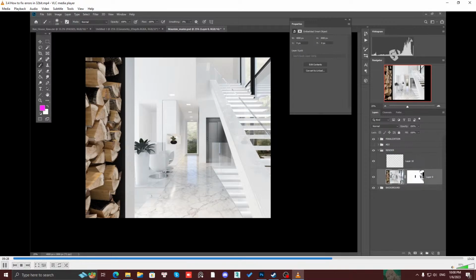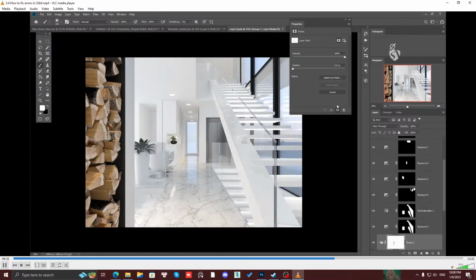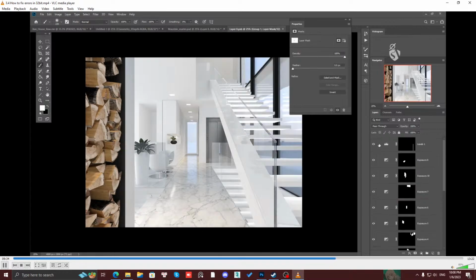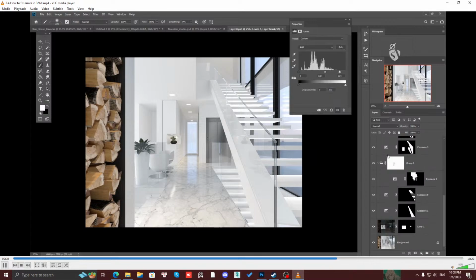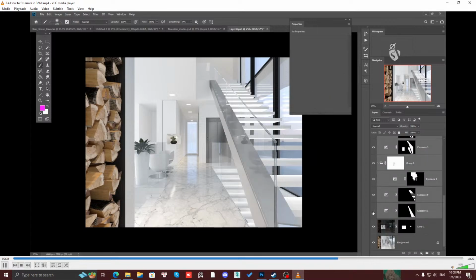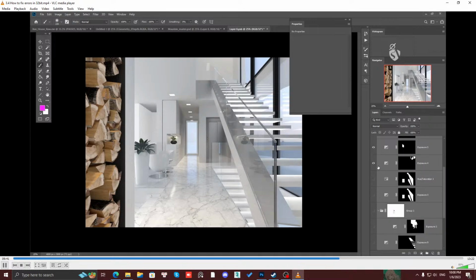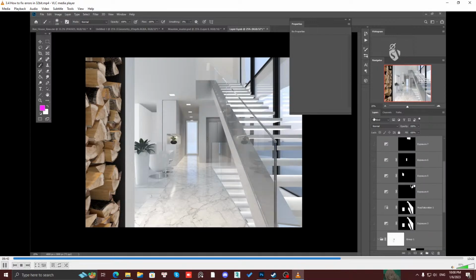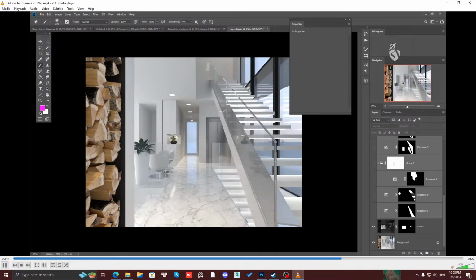And if we open the smart object, you will see it is a 32-bit file, as you can see up here, and there's a bunch of adjustments here. So if I select them all and turn them off with the eye, I can put them into a folder to make it quicker. Then I can see here this is the original render, and it's kind of dark. Every surface here is not pure white, which is not a problem anymore.